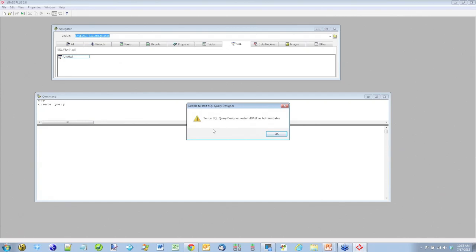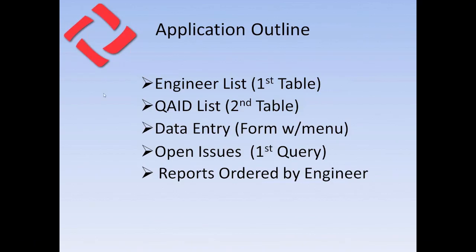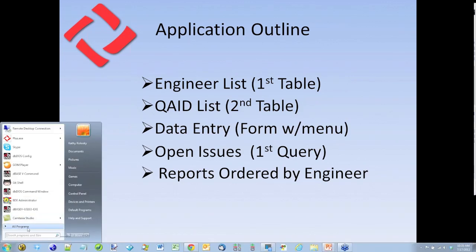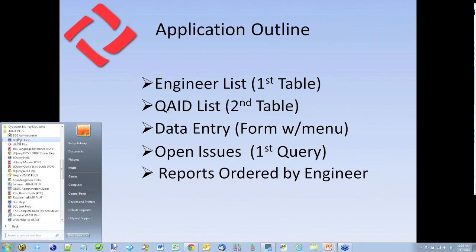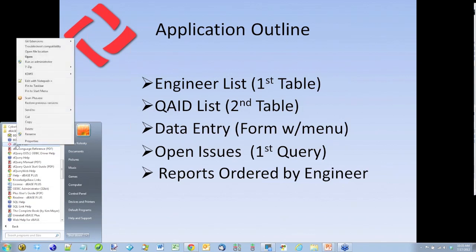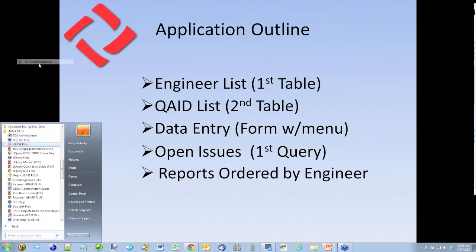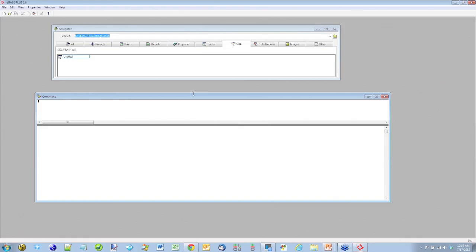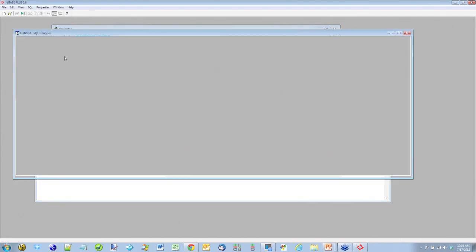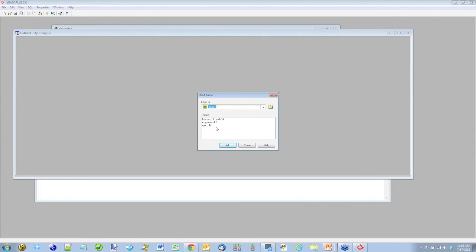Even though you may be logged into your operating system account as an administrator, the default action for the executables is to run in more of a user account state. So if we close out of dBASE, I can show you how to start it up in admin mode. There's several ways to do it, but here's one quick way. Go to All Programs, dBASE Plus. If we right-click on the shortcut and then choose Run as Administrator, and we get our dialog. Now once it runs up here, after it's finished, we just double click to start the SQL Designer, and we can go ahead and start designing it.